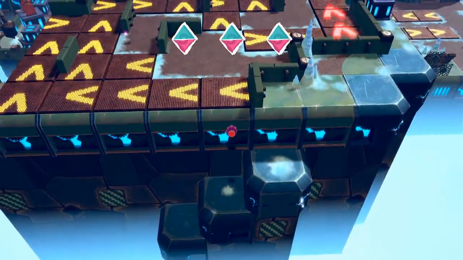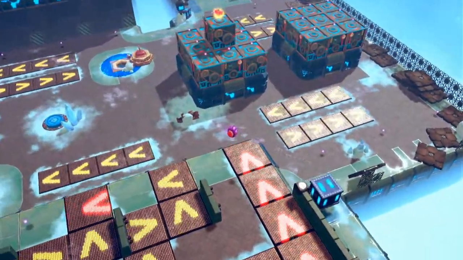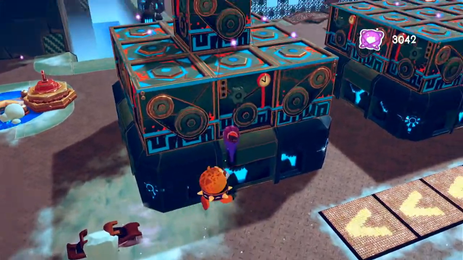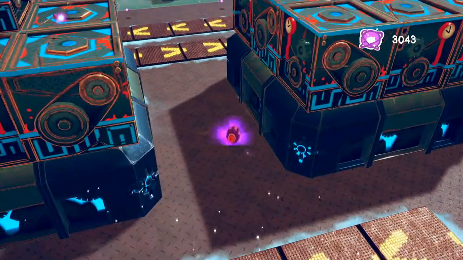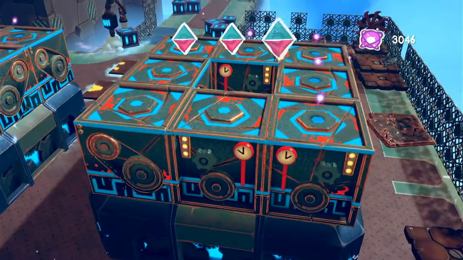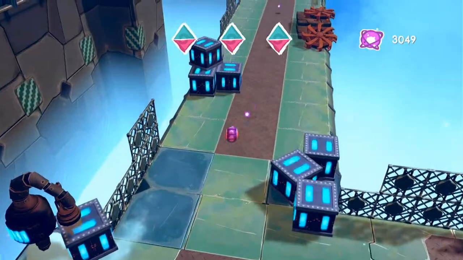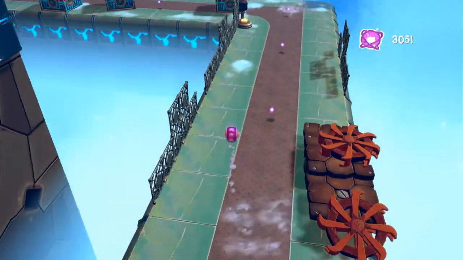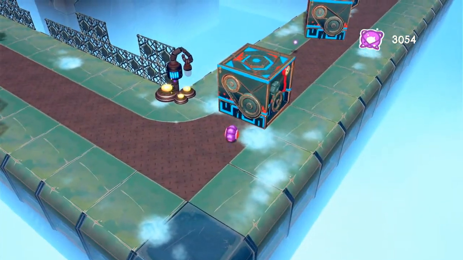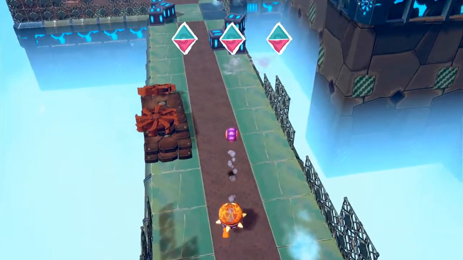So, second crystal is right here. First crystal is right here. Your crystal's in this box. You don't even need to destroy it. Just touch it, and you'll grab it.